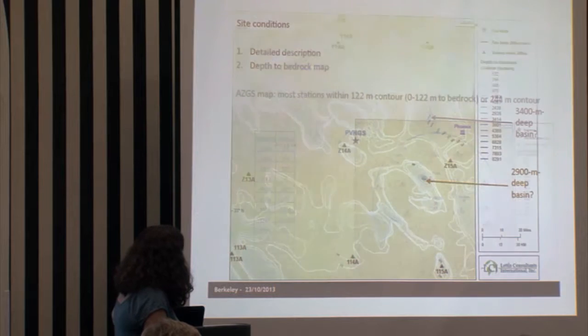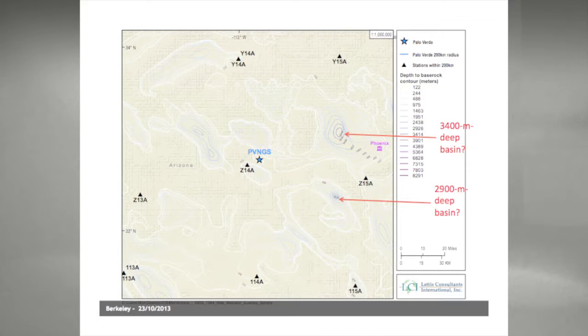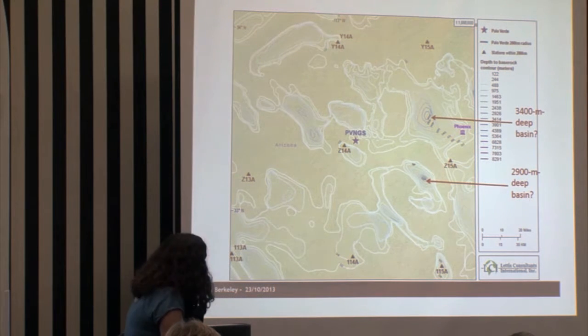What I thought was more interesting was that if you zoom in and try to figure out what the colors correspond to, these are meters. So for example, here and here, I haven't checked the others, it seems like we have relatively narrow basins that are pretty deep, down to maybe 3,000 meters.